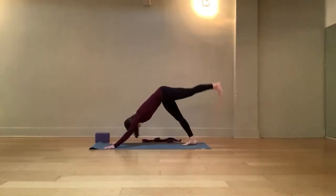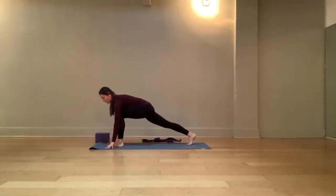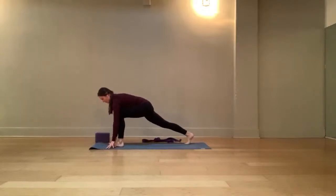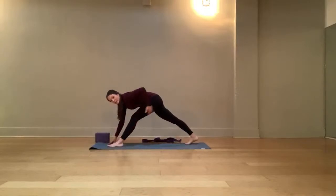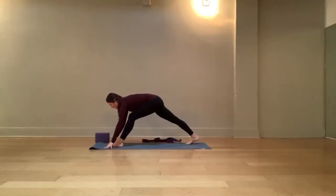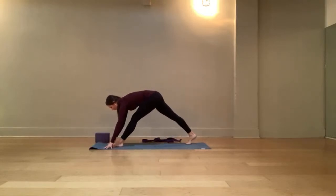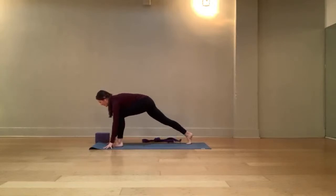We'll move into our second side. Inhale, float your left leg up and back. Exhale, step your left foot forward. Find that lunge and frame your hands on either side of your front foot. Check your back foot — make sure you're not walking on a tightrope, that there's a little bit of space between your feet. On your inhale, pull your heart through your arms. On your exhale, start to lift your hips — it doesn't matter if they get all the way straight. Go until you feel a little stretch in that hamstring. Repeat this for a few more rounds with the breath — inhale drop into the lunge, pull heart forward, draw shoulders down the back; exhale lift your hips.